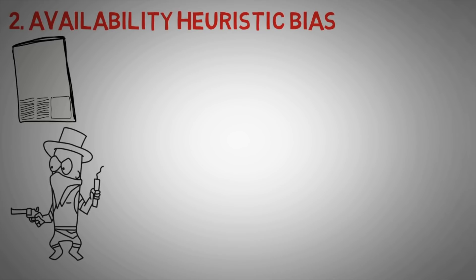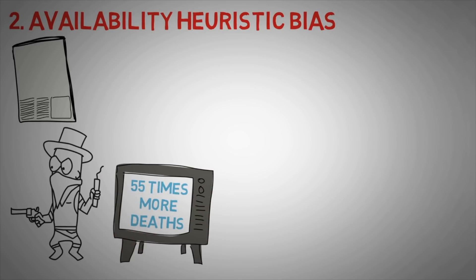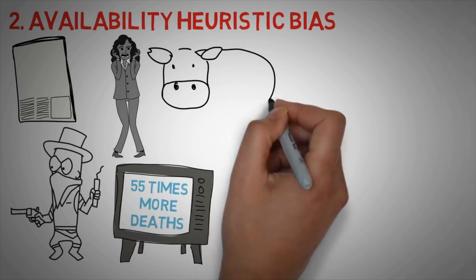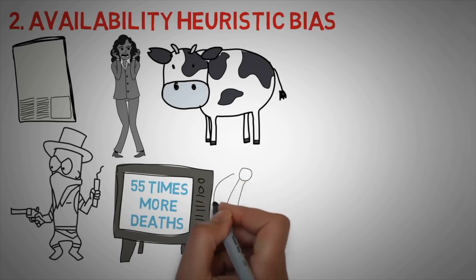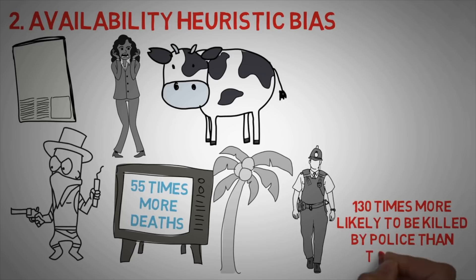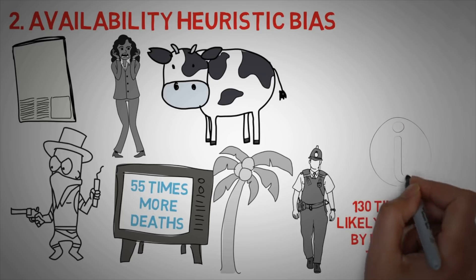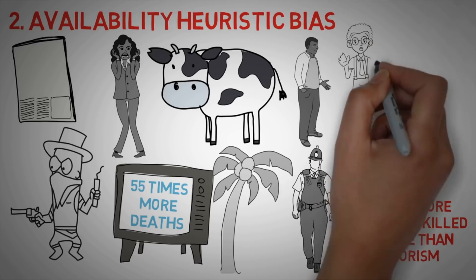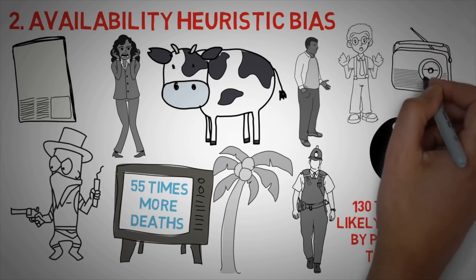Number 2: Availability Heuristic Bias. People overestimate the importance of information that they have. Let me give you an example here. Some people think that terrorism is the biggest threat to the United States because that's what they see on TV. The news always talks about it, and because of that, it inflates the danger. But if you look at the real perspectives, televisions cause 55 times more deaths than terrorism. Yes, TVs literally fall on people and kill them 55 more times than terrorism. You are more likely to be killed by a cow than a terrorist, according to the Consumer Product Safety Commission. It's more likely to die from a coconut falling on your head and killing you than a terrorist attack. Thank you, Gary Vaynerchuk, for that one. Even the police that are hired to protect you from terrorists - it's estimated that you are 130 times more likely to be killed by the police than by a terrorist. That's because people do not make their decisions based on facts and statistics, but usually they make it on news and stories and stuff they hear from other people. It's way scarier to die from a terrorist attack than a falling coconut, and because of this, usually the news won't cover it because there's not much money in it.